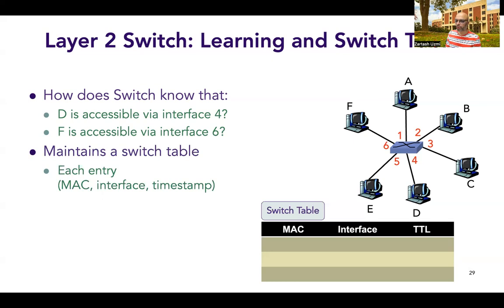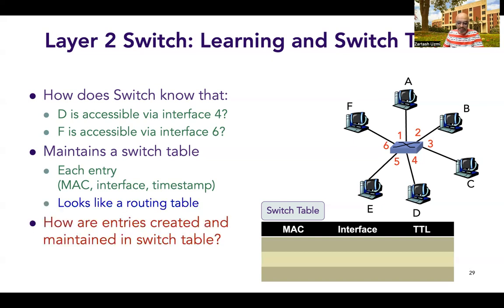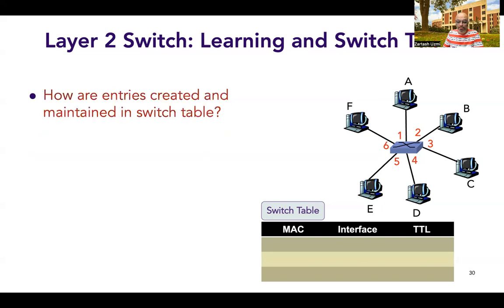So I need to make sure that we have some timed entries. There is some sort of a timeout with the entries. I should only keep the entries for so long. So this looks like a routing table to me. So how are the entries created and maintained in this switch table? How do you create the entries?